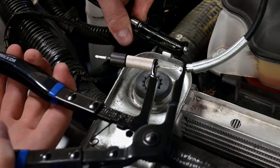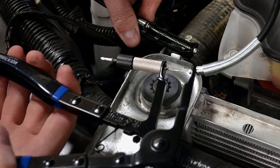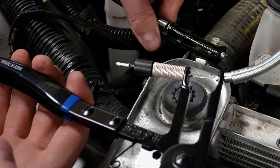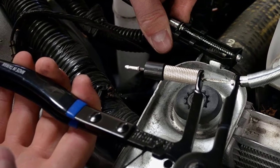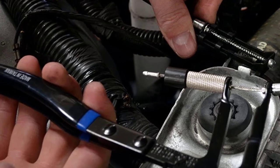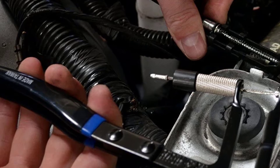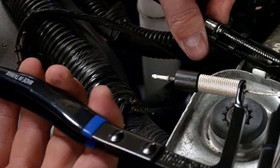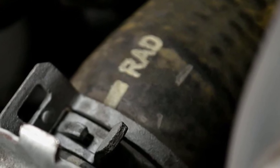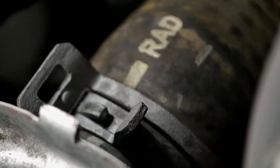At number three: the Astro Pneumatic 9409A hose clamp pliers. The Astro Pneumatic Tool 9409A are considered the best hose clamp pliers on the market today. They come with a large capacity, handling almost any hose clamp. This model has no noticeable cable stretch, so it will last far longer than competing models. It also has a fine adjustment knob which allows you to get a little more or less force when needed, making it one of the most durable products available.